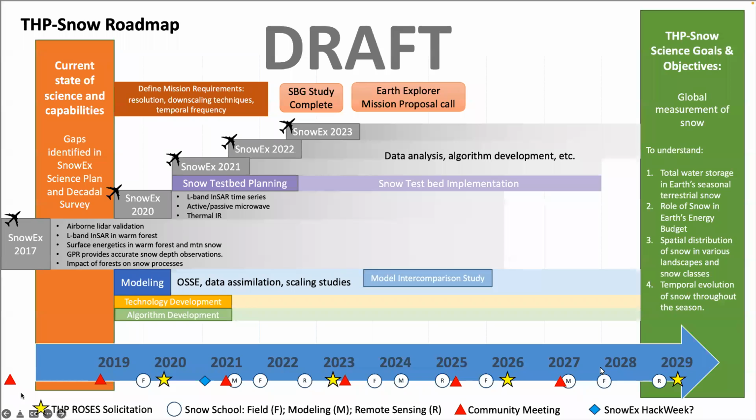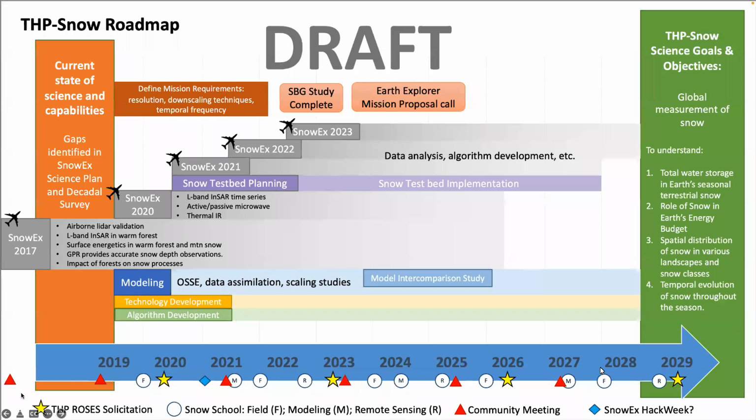So this was the roadmap for the Terrestrial Hydrology program for NASA, and specifically for snow observations. You can see on there, we did a big campaign in 2017. We paused for a year to do analysis. In 2019, there was a government shutdown. In 2020, we started the time series campaign and then got shut down due to COVID. Then in 21, we continued that time series. We did a big experiment on Grand Mesa in between. Now we're pushing towards Alaska.